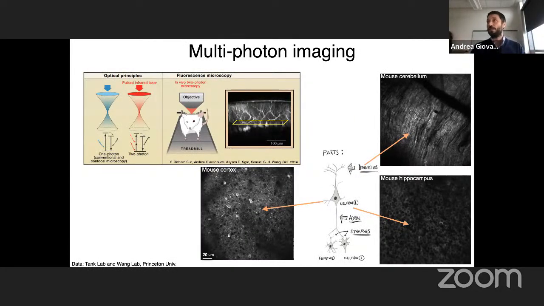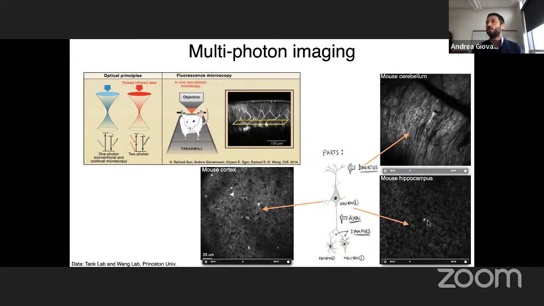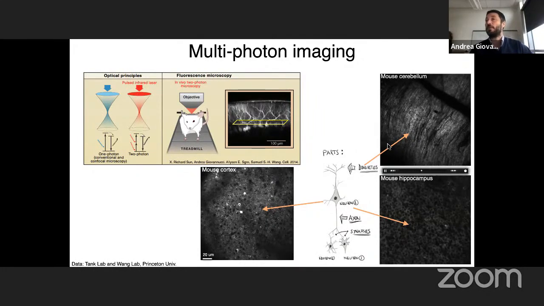Many of you are familiar with this idea, but very quickly, the power of multi-photon imaging is that you can focus, you can optically section the brain, go at some depth into the tissue, and then see what's happening there. And you can literally see the activity of the cell turning on, as you can see in this example. For instance, in this case, you can see the soma of neurons in the hippocampus. These little rings that become brighter are somas. Here we have dendrites. These diagonal bands that turn on are dendrites in the mouse cerebellum.